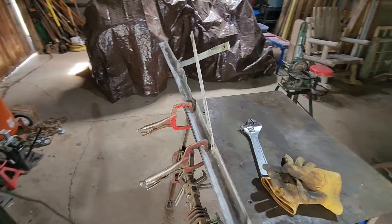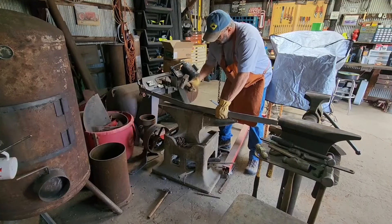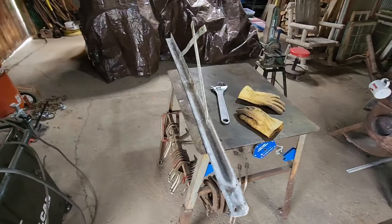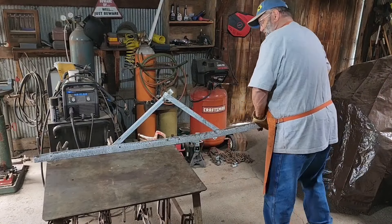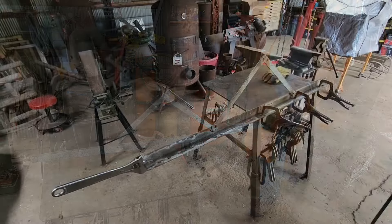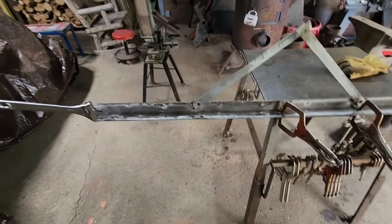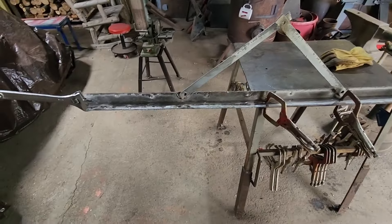It helped a little bit but I think we're going to have to try some hammer persuasion — maybe we'll use the big anvil here. Much better than it was — still got just a little tweak down here on the end to straighten out, but I think we can get it. I've got to get these two holes to line up because the bolt goes through both of them. This end needs to go down but I can't pound on it anymore on the anvil because the straps on here are in the way. We did a pretty good job on the anvil though.